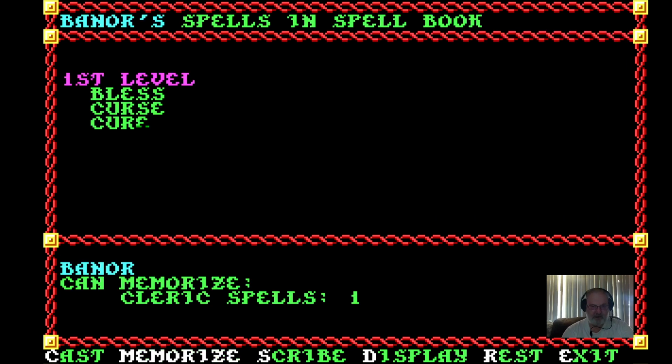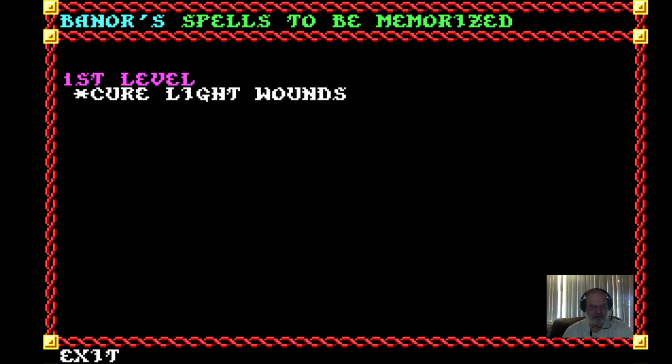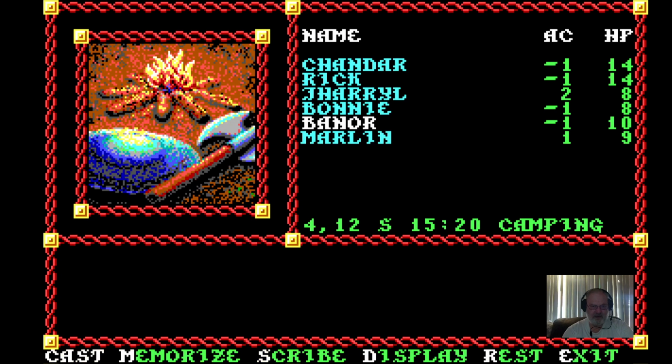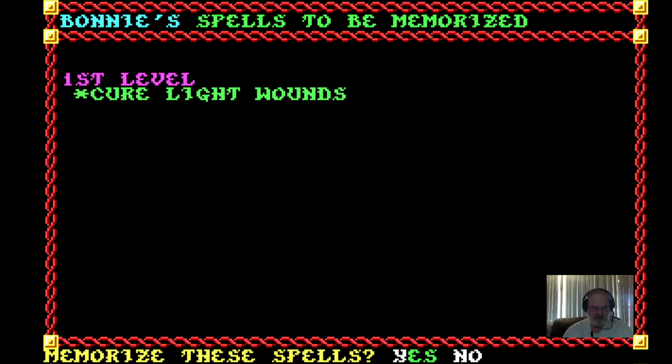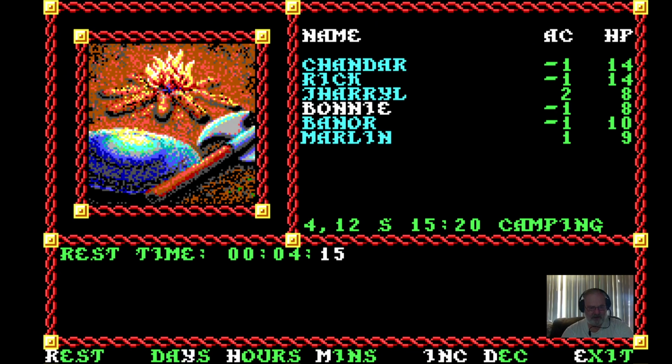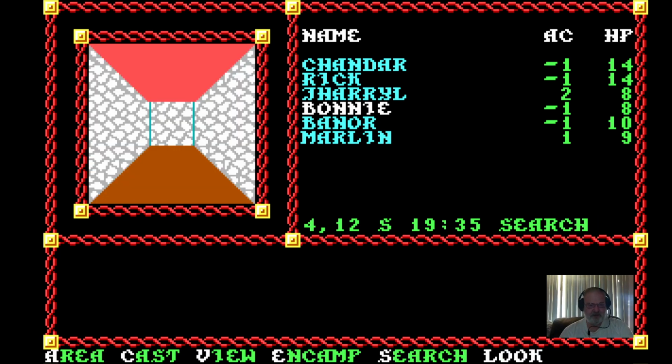Banner, memorize. And Bonnie, memorize. And we rest again. Rest. Here we go. All healed up. Spells are all restored. Exit, exit.